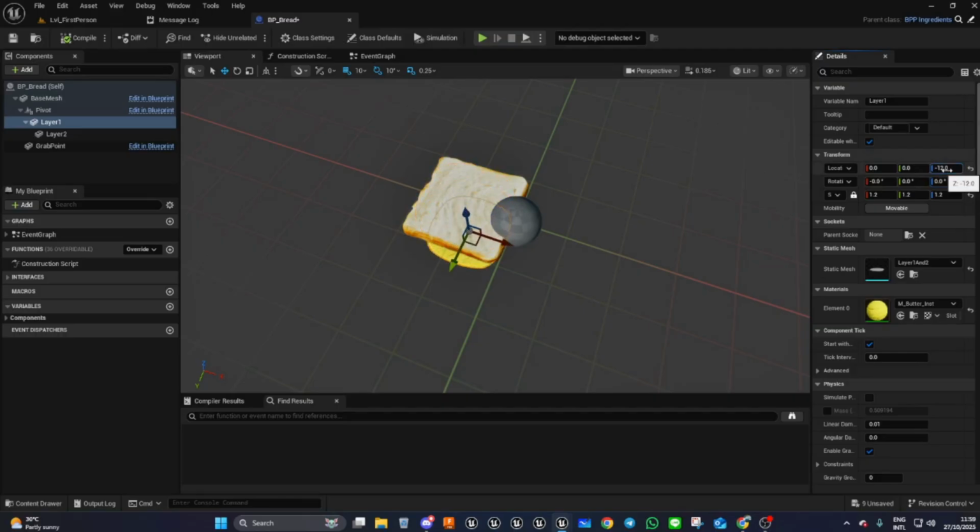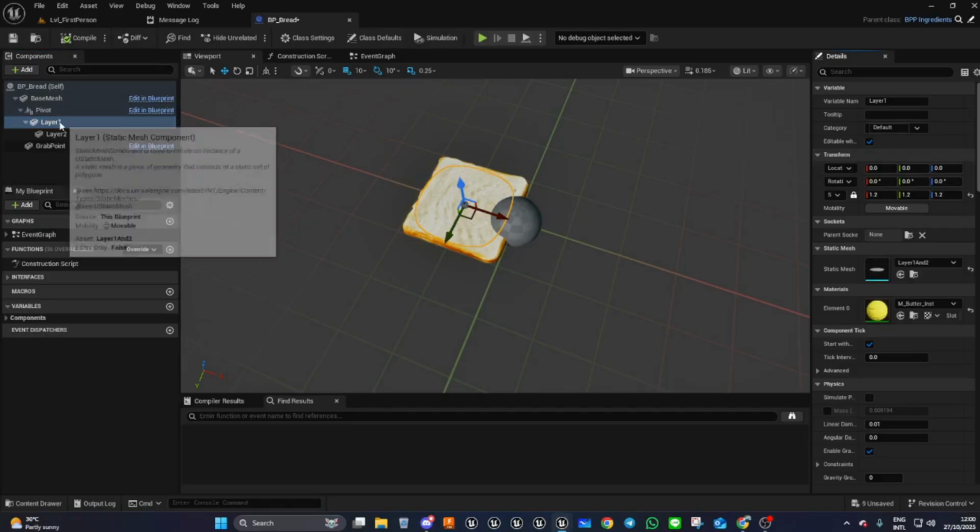We're going to raise it to, let me reset that, we're going to say 0.2, and then the next say 0.4, until we've got our bread buttered. And then we're going to go for our next stage, and we're going to raise the butter to 0.2. That's all the jam. You see it start to come out there at 0.4, and we've got jam on it. It's not the best effect. For now, it works, and it sort of adds to the comic slice mixed with reality effect that I wanted for the game anyway. So I'm quite happy with it. But make sure you start these off at 0 so we don't see it.